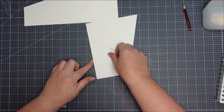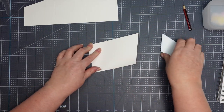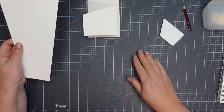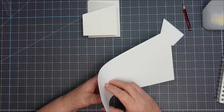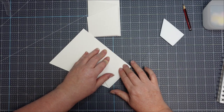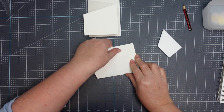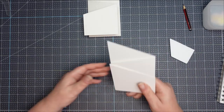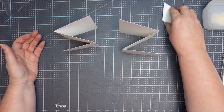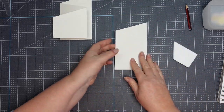So again, we're going to fold it twice, making sure that the bottom edge is flush, and we're folding first one way and then the other. So an accordion fold. And that gives you your Z-fold with 3 angles. And I'm just going to show you can fold it in the opposite direction if you like. It took me a little minute there just to figure out how to fold it in the opposite direction, because I always use the first one. But it does give you options. And it would look really cool in an album if they're both going in different directions. Like so. But I like them being the one way, so I'm just refolding it the other way.